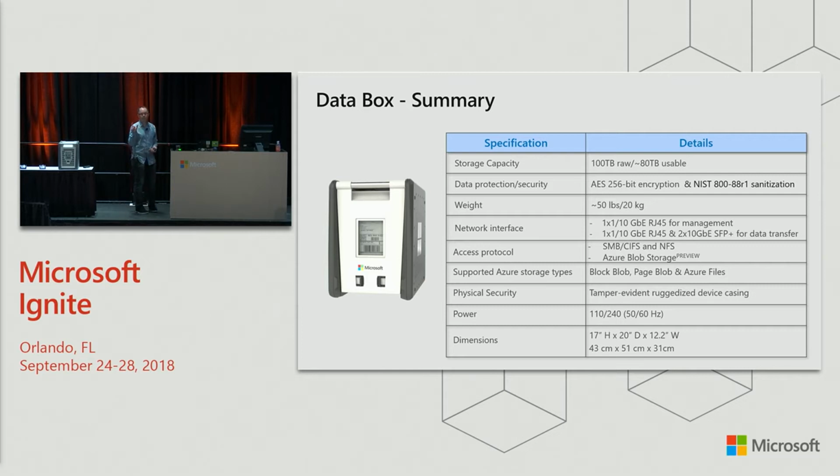Then you go to the Azure portal and pick that encryption key, which was provided securely through that alternate channel. Once that's unlocked, it will just look like a NAS system on your environment. Whereas the disks will look like a disk, this will look like a NAS, and I will have a share, whether it's SMB or NFS, that represents my storage account and my storage type. I can bring it into block blob, page blob, or Azure Files. Then it's a matter of very simply copying data onto that share, whether I'm using Robocopy or some other tool like that. We are also in preview with this device to support Azure Blob storage as well. So if you want to talk directly to this with native Azure storage APIs, that's also something that we're in preview with and we can test out.